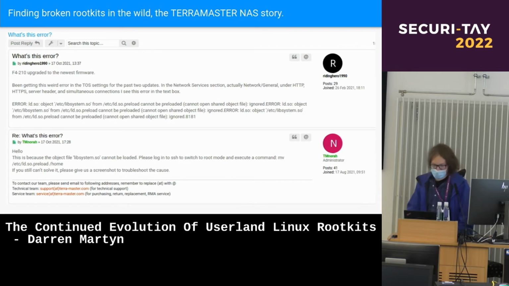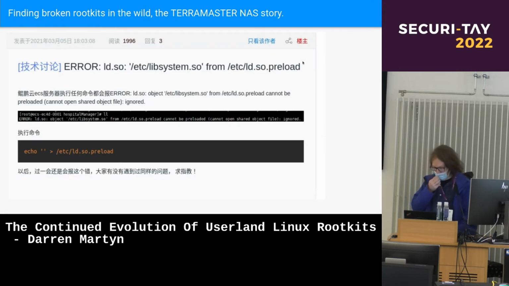So I googled the error message, and I found on the forum of the vendor that makes those NASs, people were like, hey, my NAS is broken, it's giving me this error, and the admins of the NAS company didn't seem to twig this is a malware infection. They were like, oh, just delete the file, it'll be fine. Just pretend nothing happened. I found more references to it on some Chinese web forums, and they're like, oh, here's the fix to make it go away, just delete the file by echoing into it.